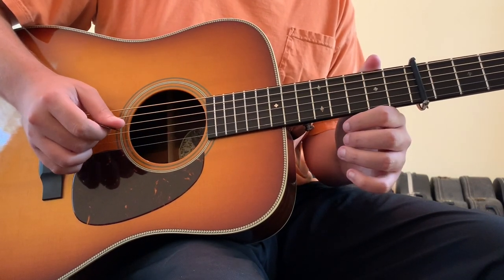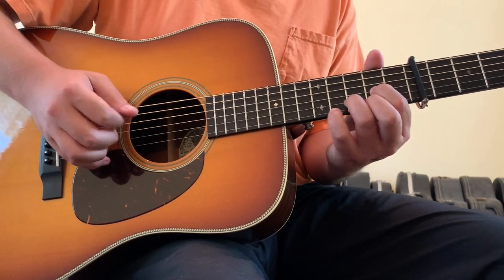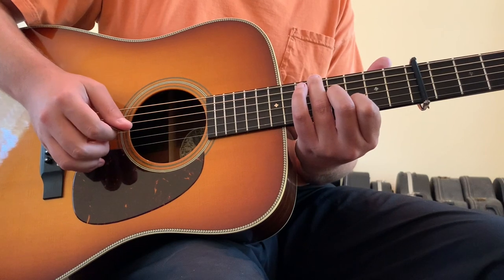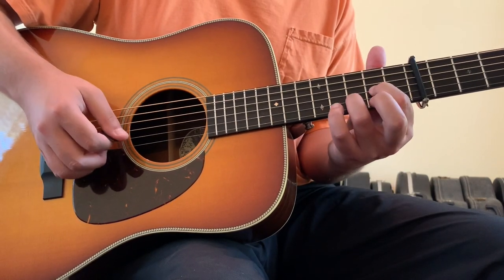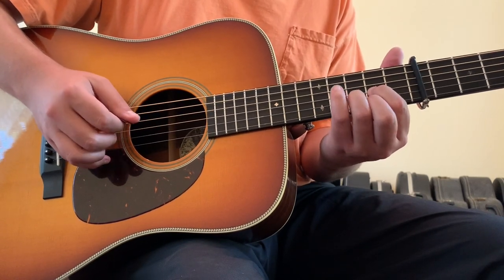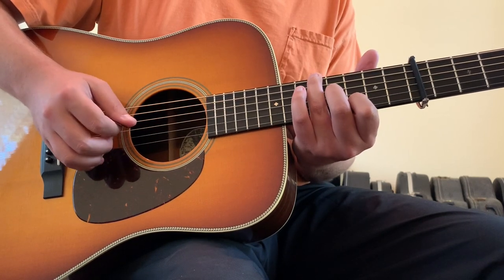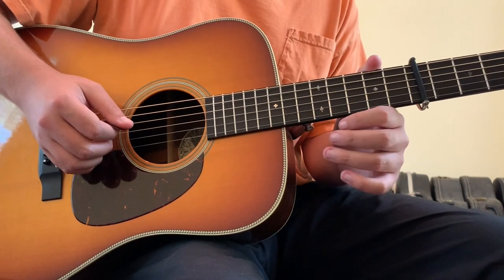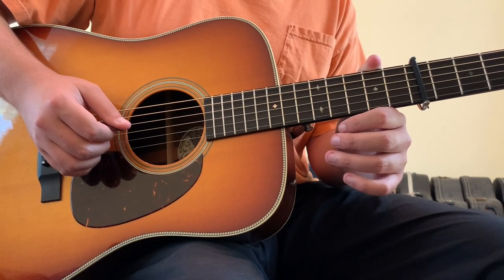So the chords I feel like are simple. The hard part of this song is that opening riff, which I really need to practice more, but I was able to get it clean enough to understand what's being played there. So hopefully that little breakdown of the intro gives you something to work with if you're looking to learn how to play it like it's played on the album version.